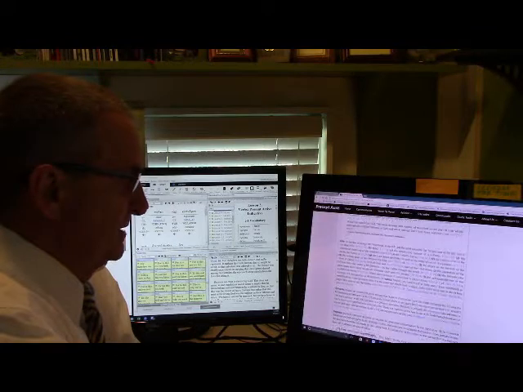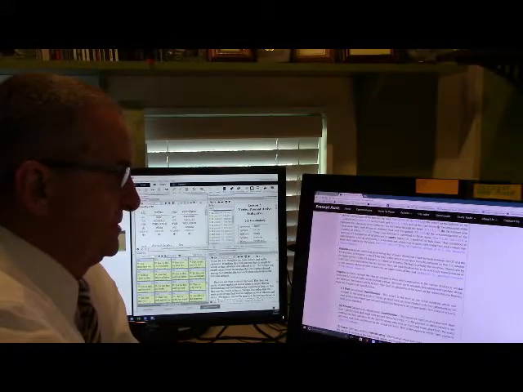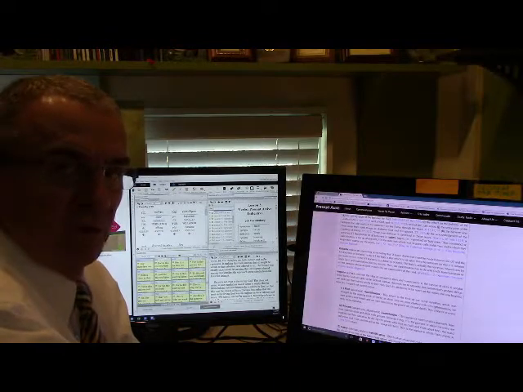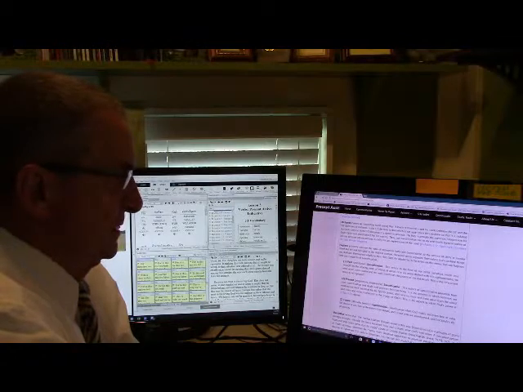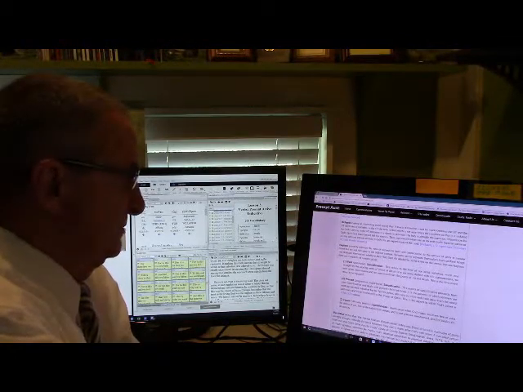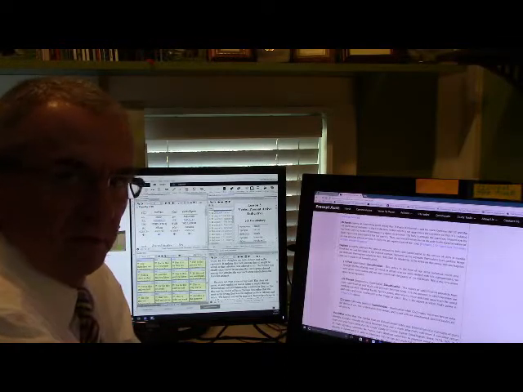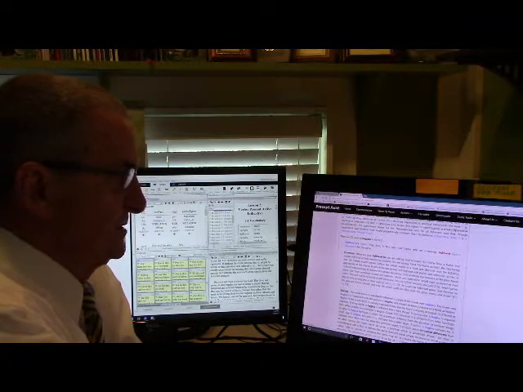Then you have Dr. Vine. I have Richards. And then it goes into some of the Greek information about hagiazo, how it's used for positional sanctification or for progressive sanctification, or the perfecting sanctification. So there's just a lot of information here.